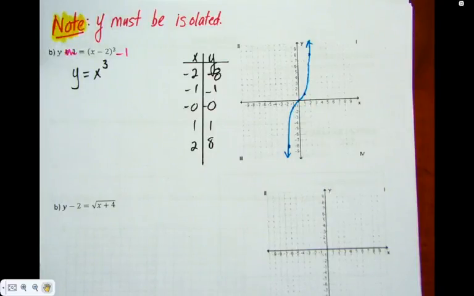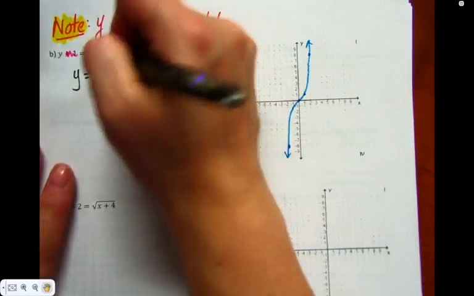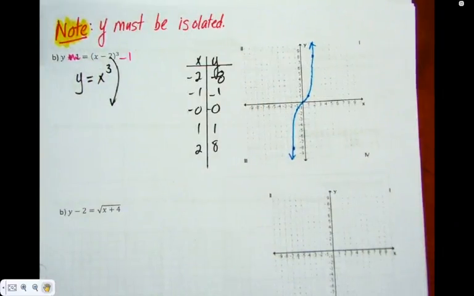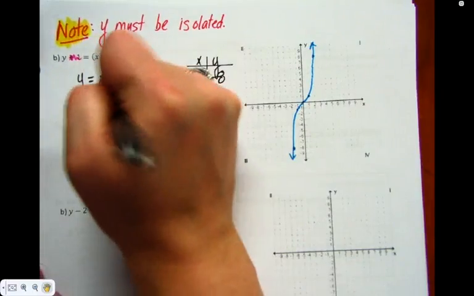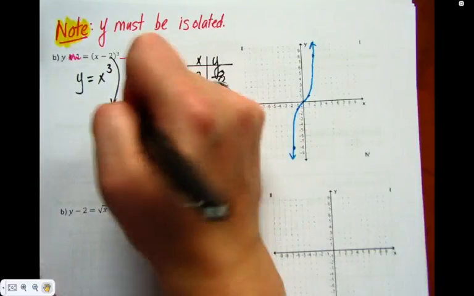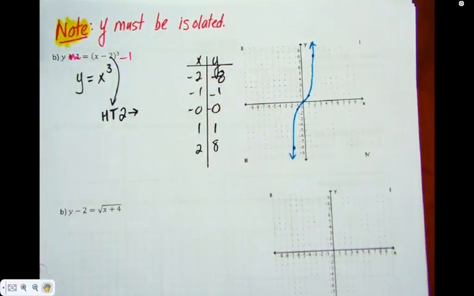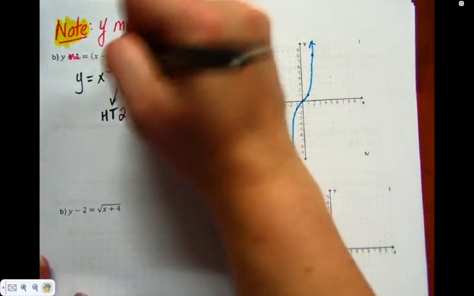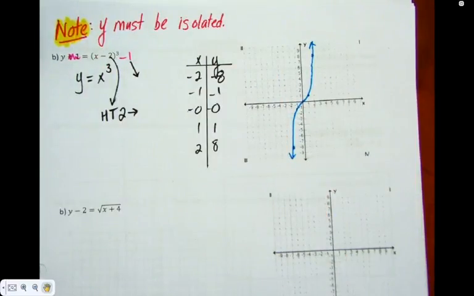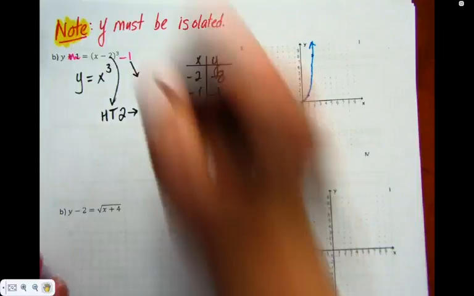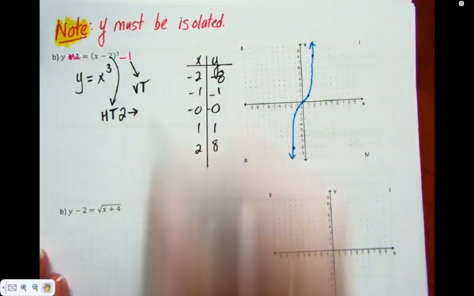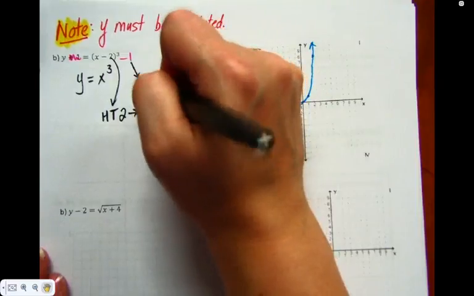Step number 2. So what was after drawing the base graph? Describe the transformation. So let's go back to this question. Let's grab this minus 2. Inside brackets or outside brackets? Inside, so that means it's a horizontal translation. And it's going 2 units to the right. Why is it to the right? Because it's minus 2. And this minus 1 at the back, inside brackets or outside brackets? So that means it's a vertical translation, and it's 1 unit down.